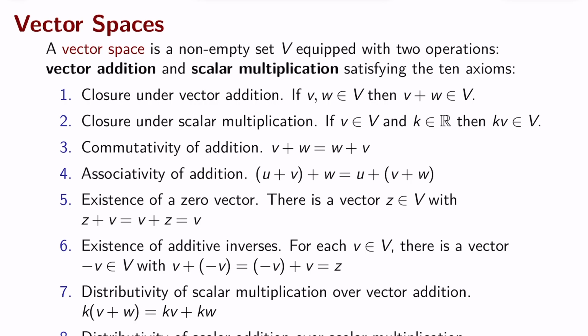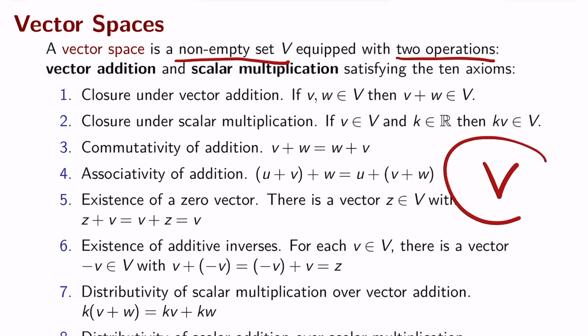A vector space is actually going to be any non-empty set. I mean, it can be any set, not just the set of vectors that we have been seeing before. Any set. The set could be the set of chairs in a room, for instance. So it can be any set, and this set is going to have to be equipped with two operations.